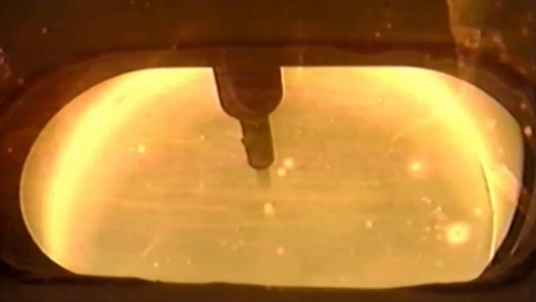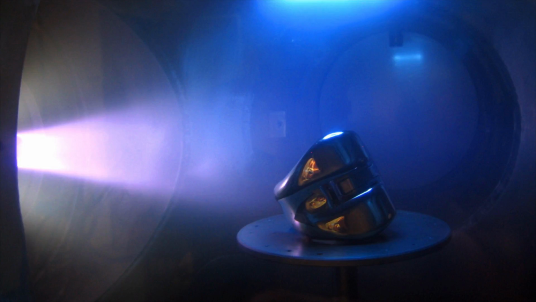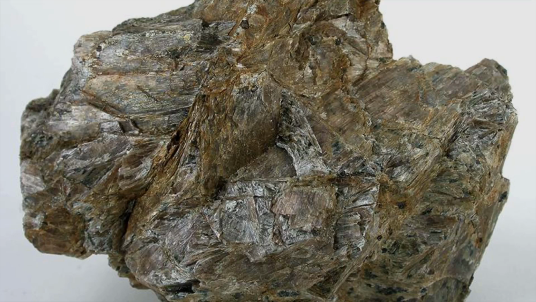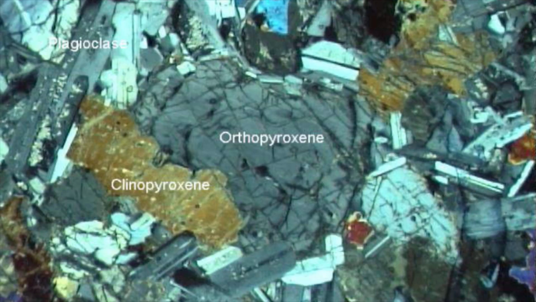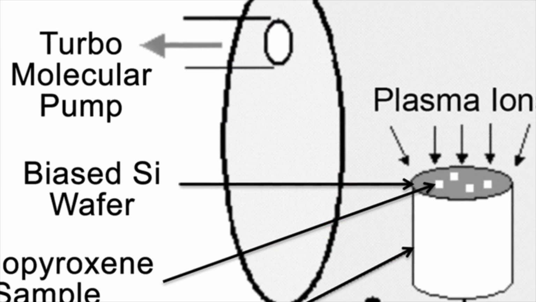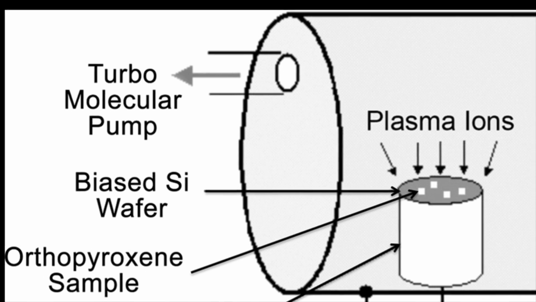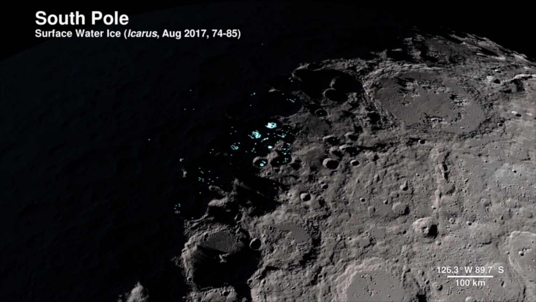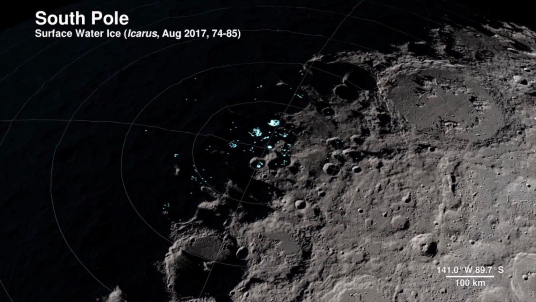To simulate the process of space weathering, polished units of a mineral known as enstatite were placed onto a wafer of silicon and then subjected to plasma source ion implantation using hydrogen and helium. The samples were then inspected using an electron microscope. Enstatite is an orthopyroxene, a mineral with a special type of internal structure that is commonly found in lava, meteorites, and the surfaces of planets. The polished enstatite samples were placed onto a silicon wafer to act as impurities in order to approximate the surfaces of the moon that have the capability to form nanophase iron.